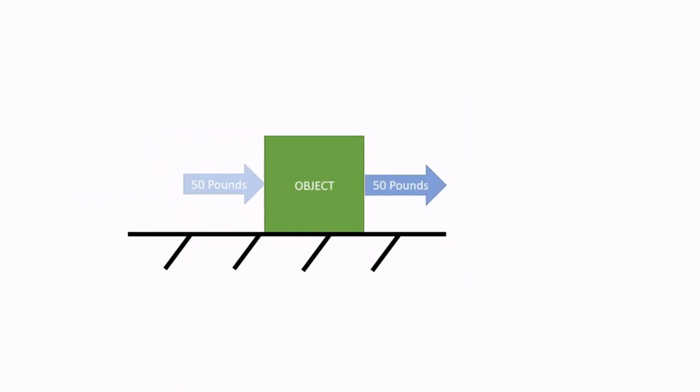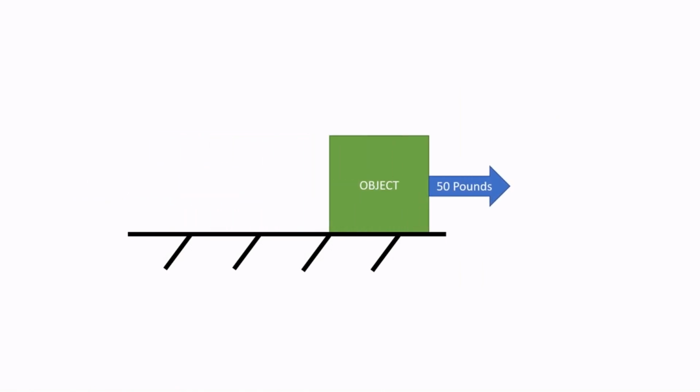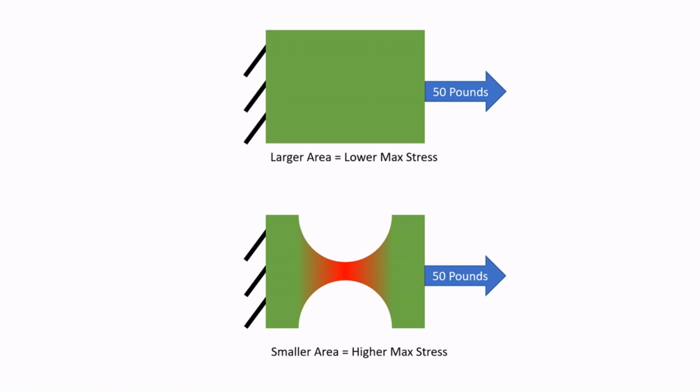Now, let's begin with defining some terms. As this is a brief introduction, these definitions are simplified for our purposes, and more information can be found online or in future engineering courses. Force is how much something is being pushed or pulled. It is often measured in newtons or pounds. Stress is how much something is being pushed or pulled, divided by the area that the force is being applied to, often measured in pascals or psi. A higher force and a lower area leads to an increased stress.